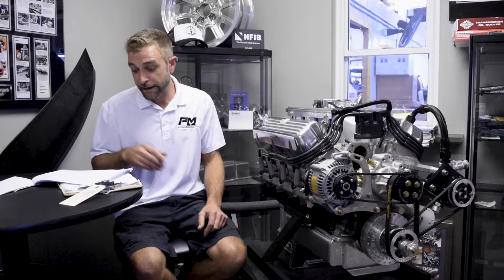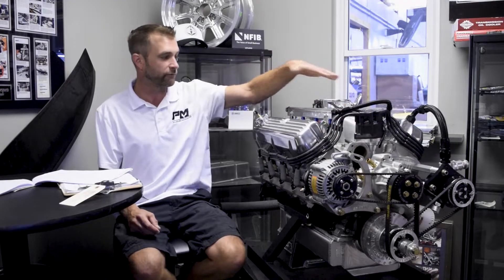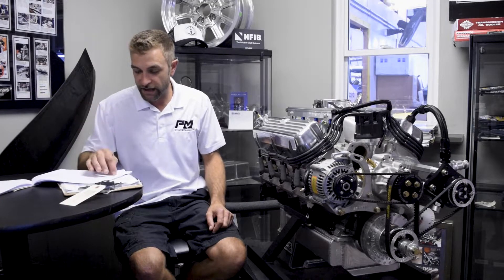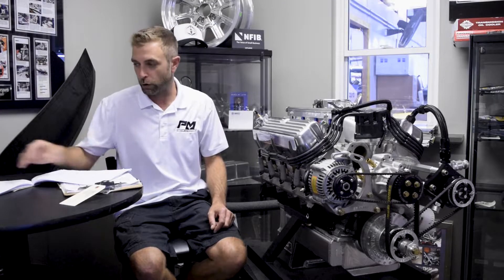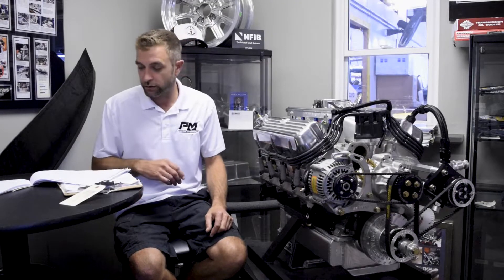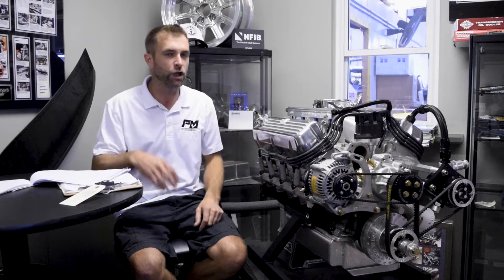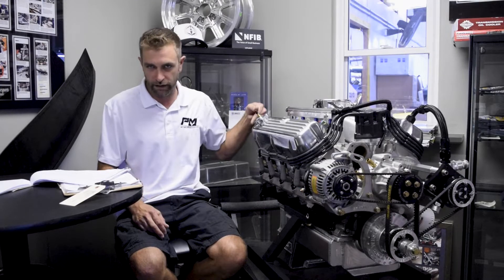Another cool comparison: we ran it on a carburetor first. It has a vacuum pump which Jones added to the kit — so it's got vac back, which is a good deal. On C16 fuel with a 1050 carburetor, it made 680 horsepower at 7,900 RPM and about 490 foot-pounds of torque. We then hooked up the fuel injection on the same fuel and dropped from 680 to 667 — about 13 horsepower and 5 to 10 foot-pounds of torque. We attribute that to the fuel charge cooling: a carb cools the air charge in the manifold before the cylinder head, versus an injector spraying directly into the back of the valve.